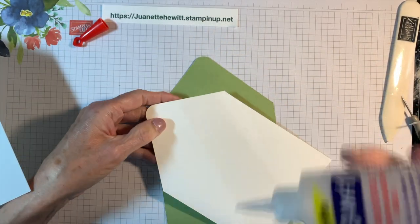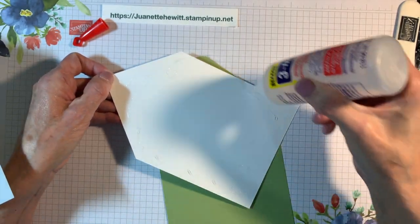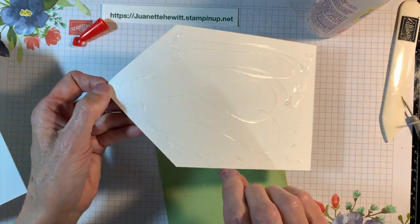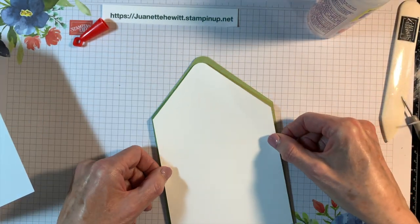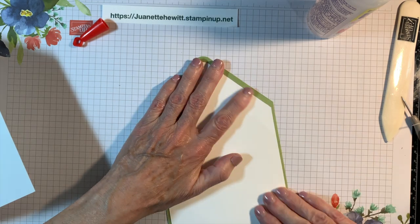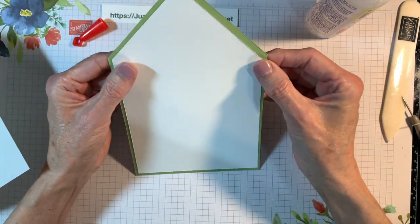And so now you're going to adhere the Whisper White piece over the top of the Pear Pizzazz using your liquid glue. Or you could use a tape runner, your Snail. Again, like I've said before, I love that glue because it gives a lot of strength to your card.